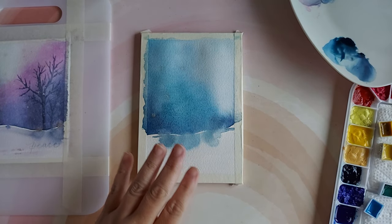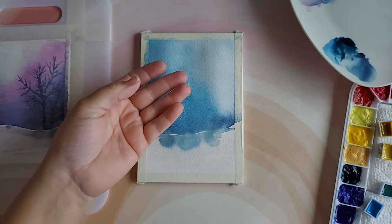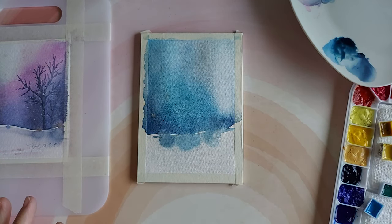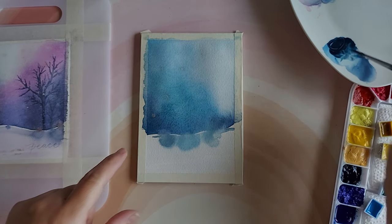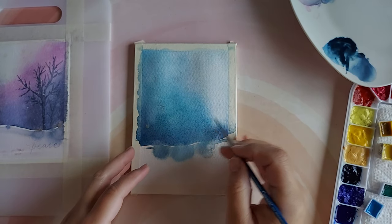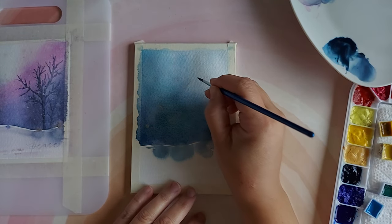Okay, so I did have to use the heating tool, and I mainly use it on this side. This side still feels a little cool, but as long as this side is dry, I'm good. So I just added some neutral tint and Payne's gray to the mixture that I used for the background here. And this time I'm going to start from the top.